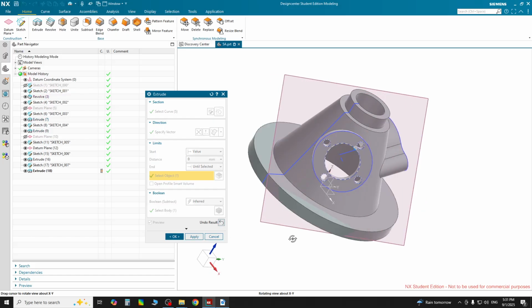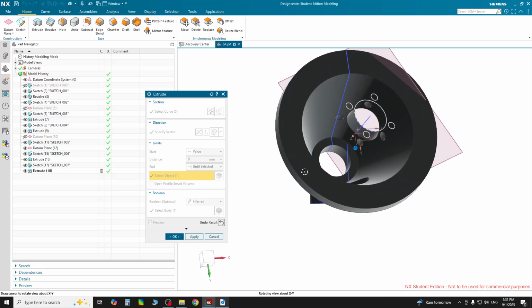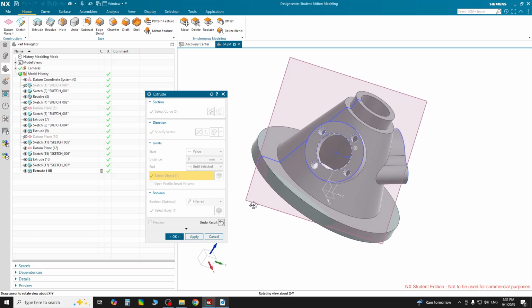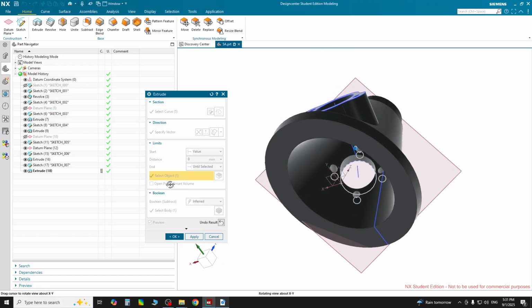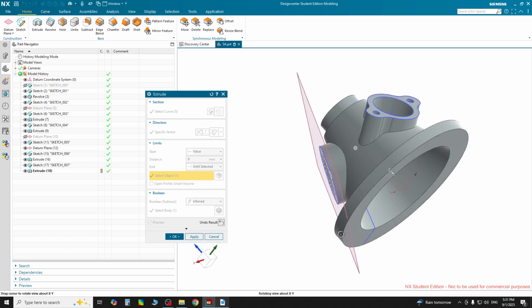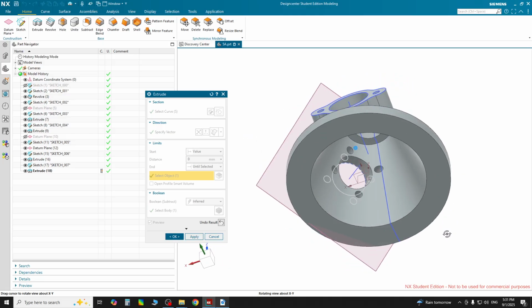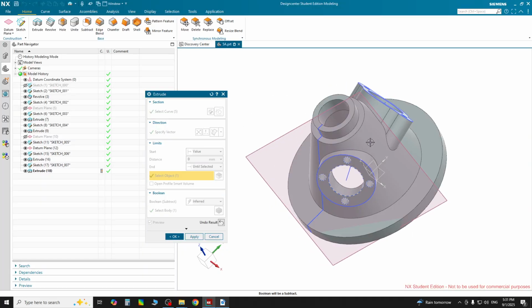Take a preview. So take the until selected mode. Okay, no, this hole will not pass the inside curve, so it will come up to this surface. So we'll have to divide a step here.